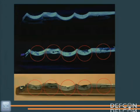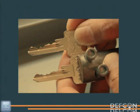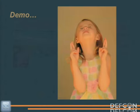And in the end, you will come up with an awful looking thing like this, but that's a working key. If you look at this one, the lower one is impressioned. Well, duh. It looks like a shark bite, but if you look at the actual heights between the top key and the bottom one, that one works. It might feel a bit funny, but it turns. So that's it. And if you're good at it, you win prizes.